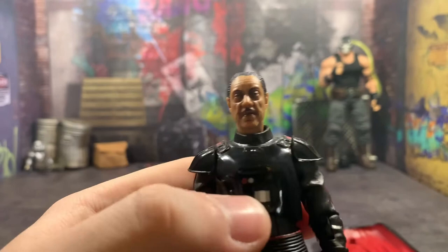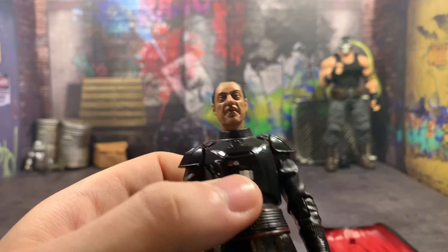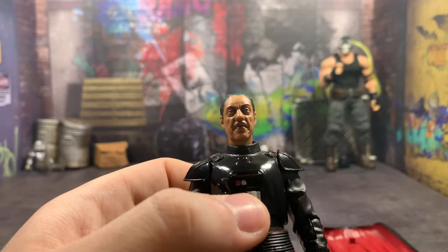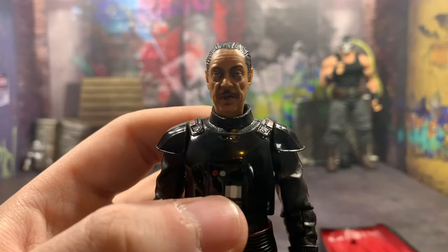Going over the detail, the head sculpt looks very nice. I don't know what's up with Hasbro lately but their stuff's been kind of shiny, and it's only really under certain lighting. I've seen a lot of people complaining about the face printing tech — it used to be so good, and now it's so sloppy because it's all glossy and stuff — which, admittedly, yes, it has gotten like that a little bit, but it's not bad on mine. The last couple ones I've gotten haven't been too bad.